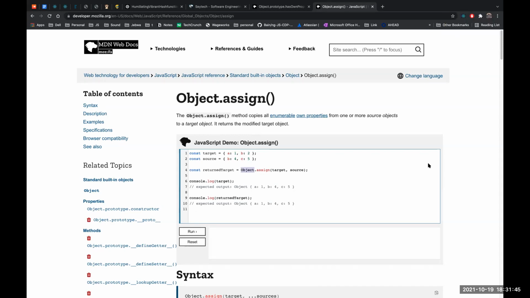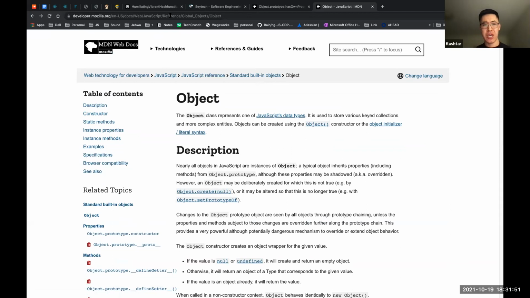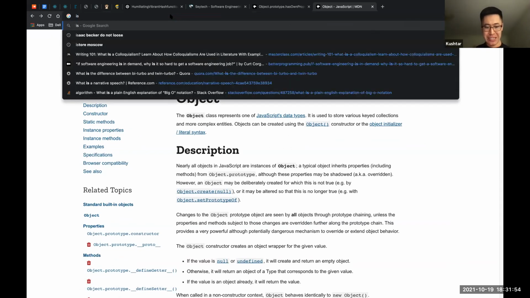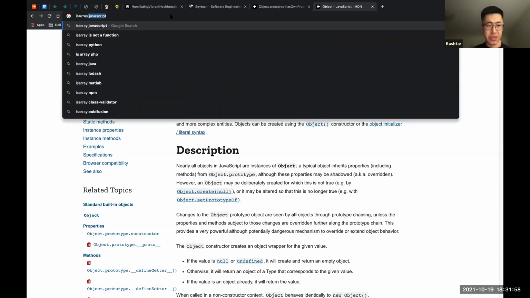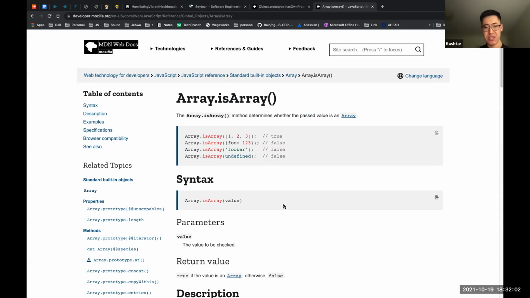So when we do Array.isArray, are we checking or are we assigning? We are not assigning, we are checking, because whenever you see functions like isArray, these are the functions that usually, when you see is, it's a Boolean function or method.